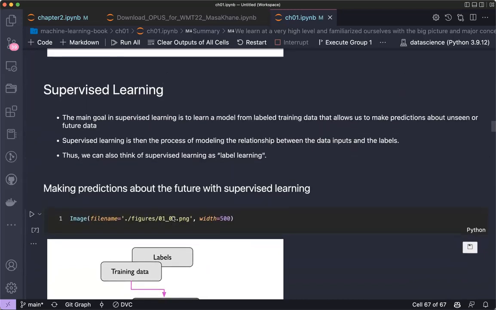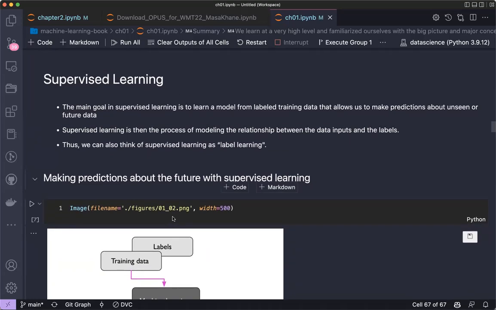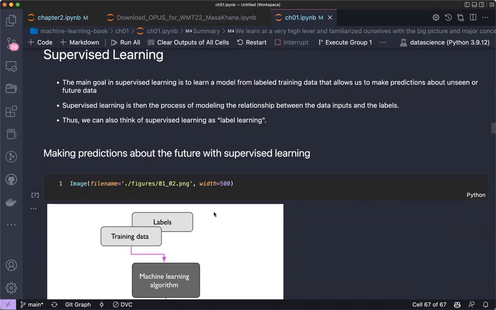For me to do such a prediction, I first need a labeled data set, maybe 1,000 or 2,000 examples, labeled as positive, negative, or neutral. Now I can use that data set to train a model that can predict any new tweets, which are not labeled. This is called supervised learning.